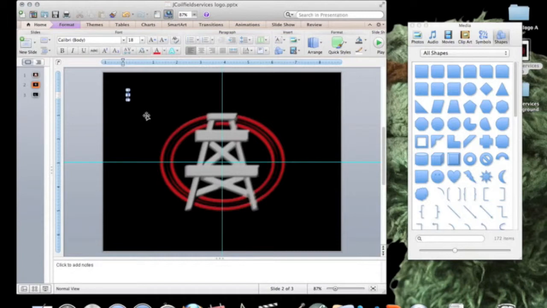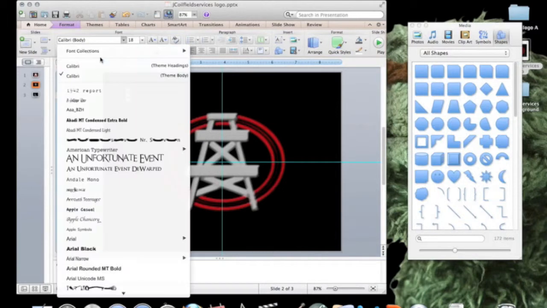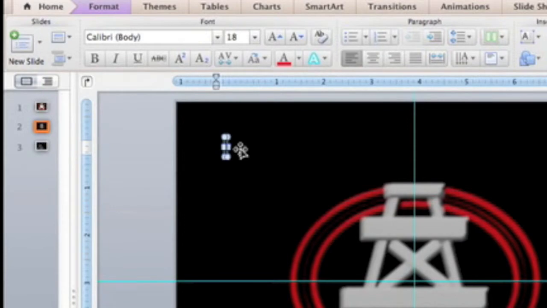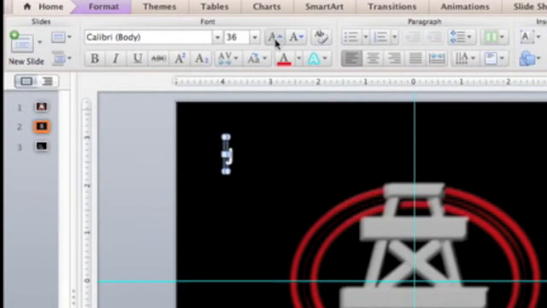You can get on the internet and download fonts, which I suggest, because what you have in your library usually, they're not always the greatest. You don't have much options there, and you're going to look like, well, generic. So, okay, we're going to start with a J. Now, select that. Make it big.